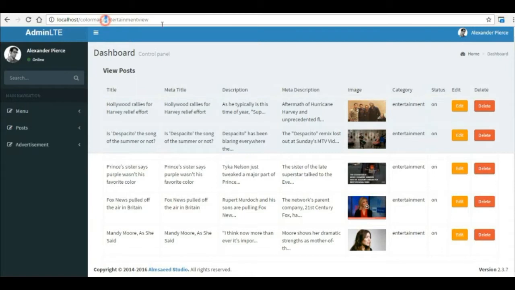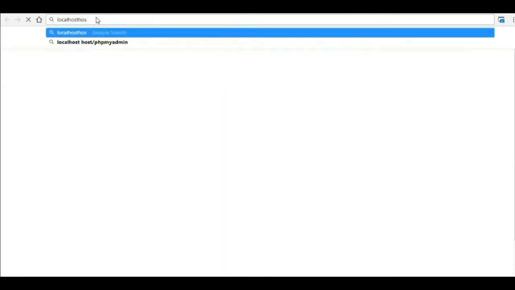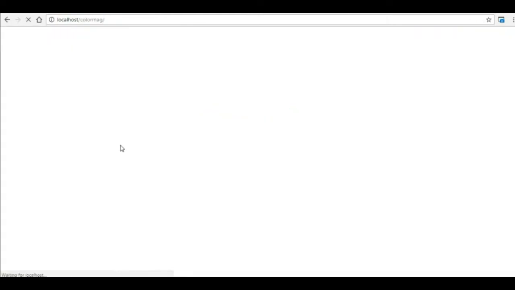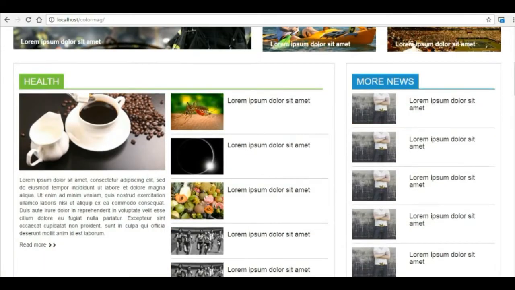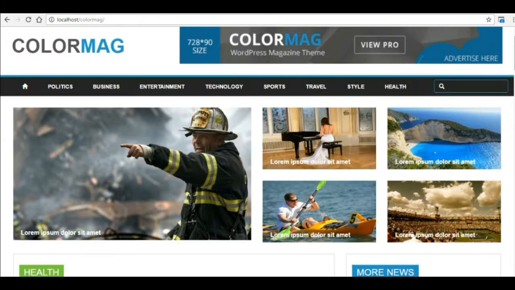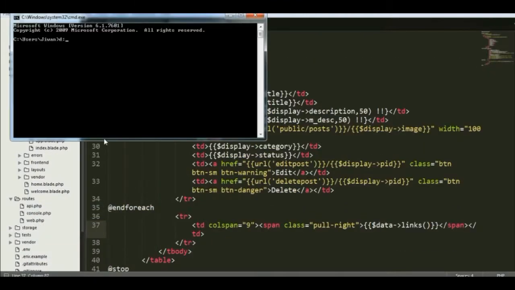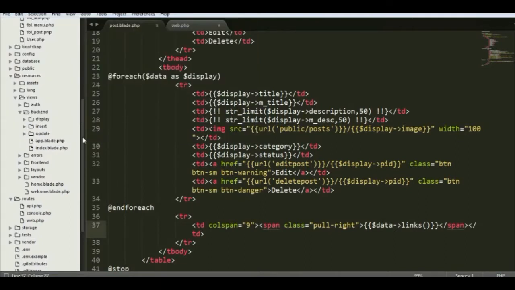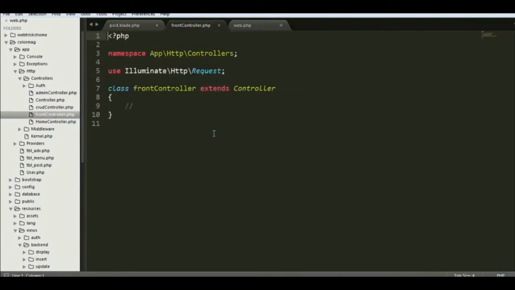So let's go to the front end then. Rather than doing that, let's go to the new tab and open the file. So you can see the front end index file here. Now to work on the front end, let's create a different controller here so that all the functions are organized. So opening CMD, going to the project file and running php artisan make:controller FrontController, if you remember. So the admin controller and front controller are created. So we're gonna put different functions here.